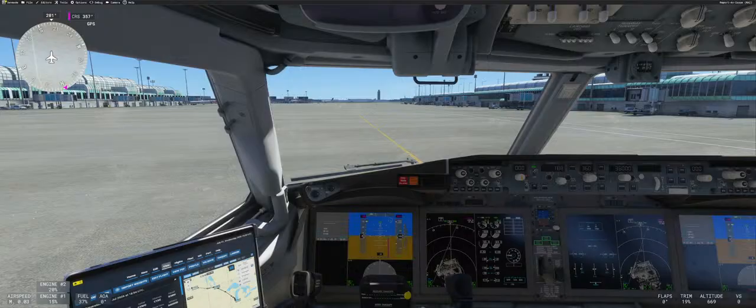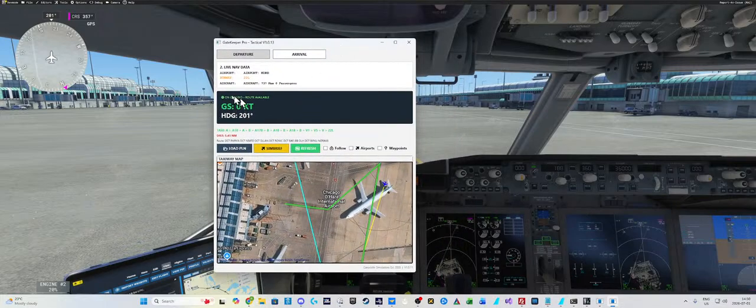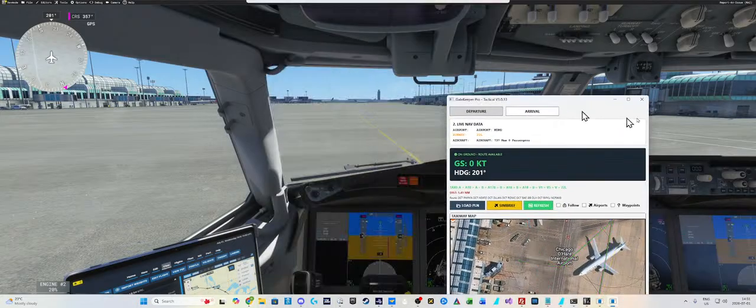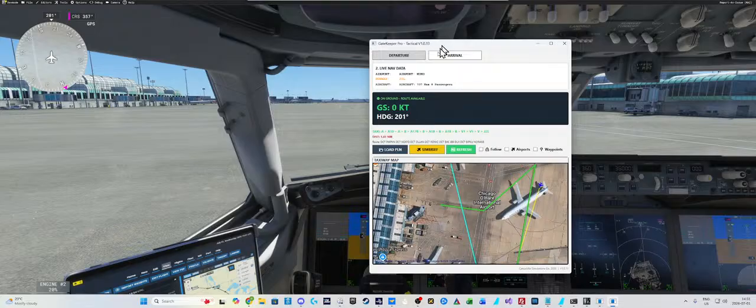But I try to fly with a certain level of exactness where I can. I appreciate that I cannot do it 100% exact, but I try where I can. And why I bring that up is I watch my ground speed here. It's difficult for me in the sim to track what my ground speed is, so I use this and I watch my ground speed.